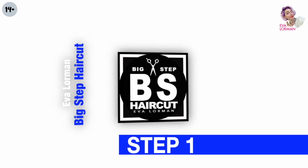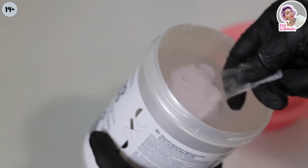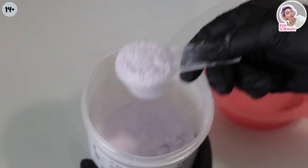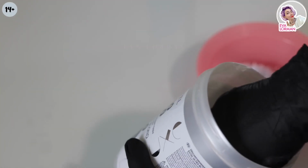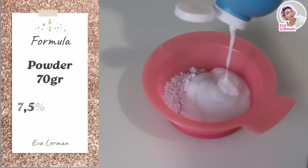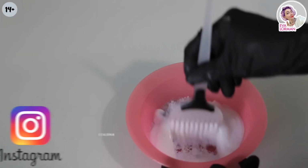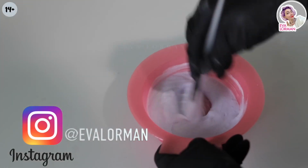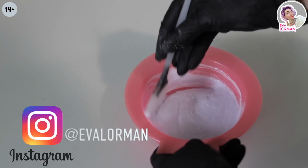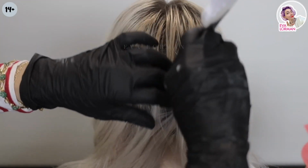Step 1. I will use 70 grams of lightening powder, equivalent to 2 scoops, and 150 grams of 7.5% oxidant. Thoroughly mix the ingredients. Start applying the mixture.